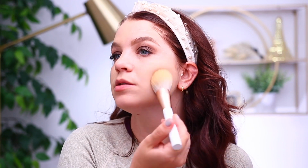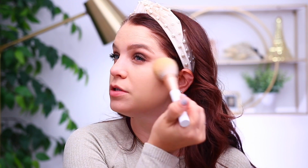All right, now I'm going to go over it with my powder here and just use it to set the foundation in place. So it's definitely setting. I don't feel any tackiness anymore from the foundation, so it feels like a pretty good powder to set with.